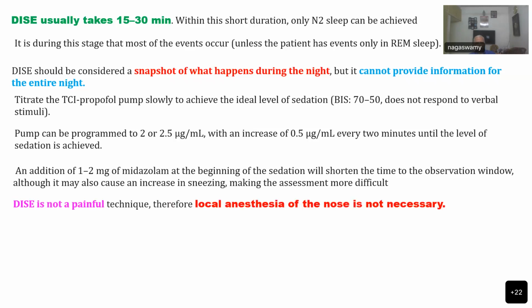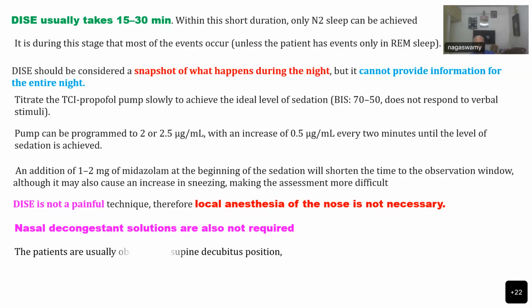And this is not a painful procedure, so you don't have to spray the nostrils and the nasopharynx when you insert that thin endoscope. Local anesthesia is not necessary. But when you do it in a pediatric patient, because we don't get an extra thin or smaller size scope, we actually use the pediatric endoscope for the adult. So it becomes very thin for the adult, but for children it is not possible. So we have to use nasal decongestant.